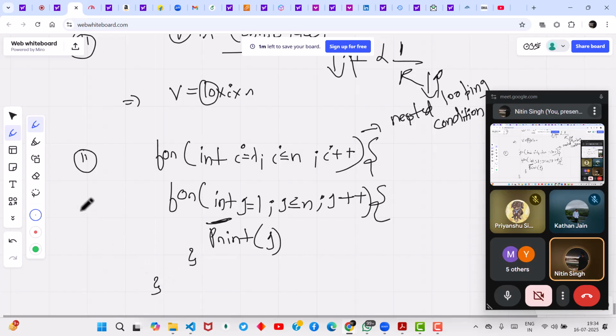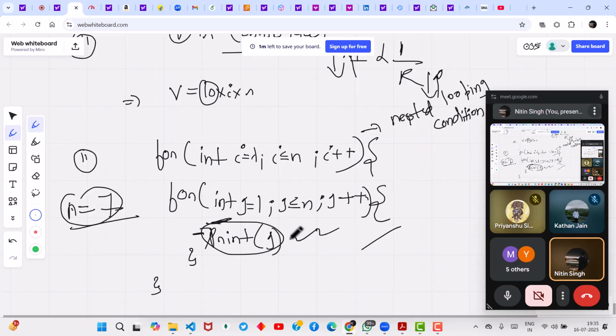Now do one thing. I'm giving you a value n equals 7. Take 2 minutes and tell me how many times this print statement will be executed. I just want the count of that. The value of my n is 7, and I want you to give me the number of times this print function will execute. Basically, the number of times this inner loop will run will be the count of this execution. Fine. So print statement उतना ही चलेगा जितनी बारी अंदर वाला loop चलेगा. But it's not like that.